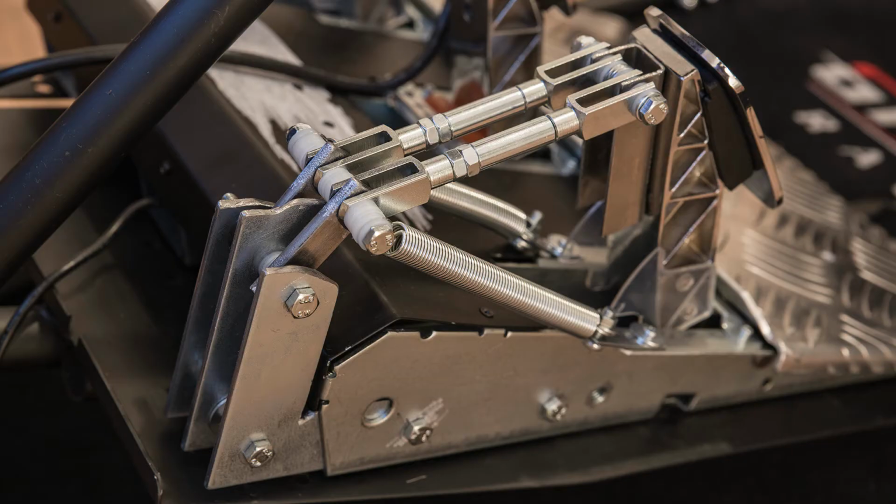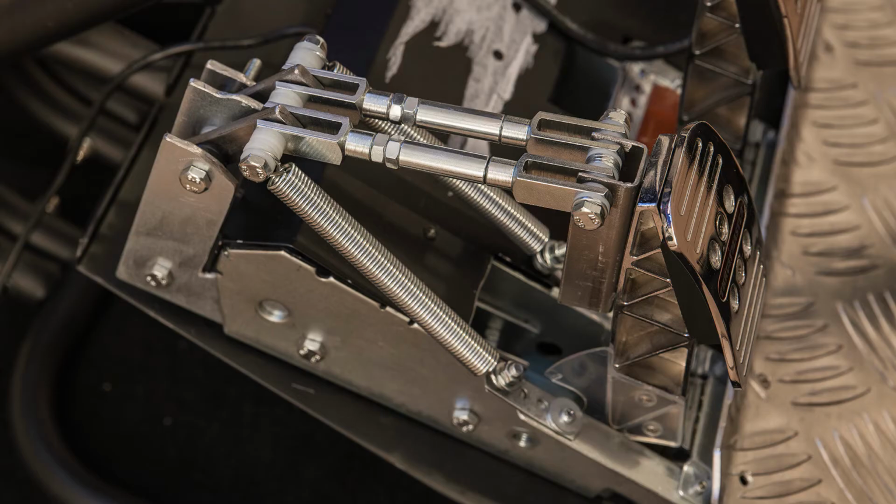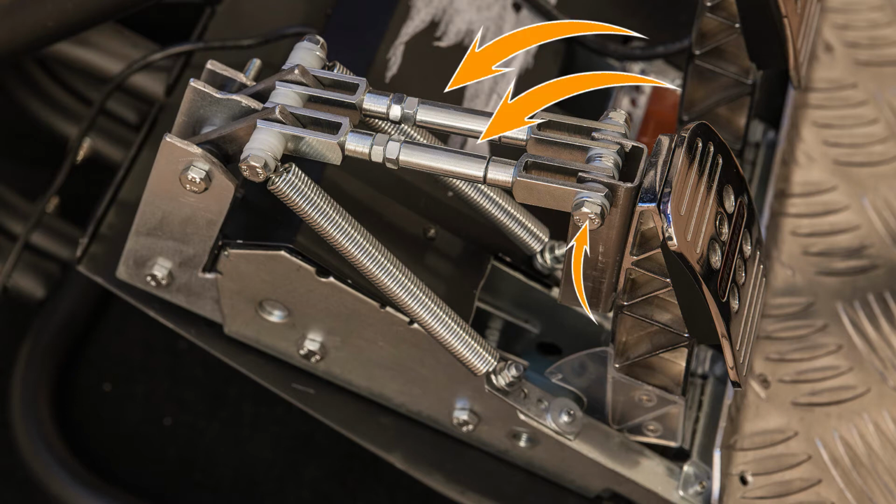So on the pedal side of things, I used a U-profile to harbor the first axis. The U-profile is, I think, 2.5 by 2.5 centimeters, and the steel is about 1.5 millimeters or 2 millimeters thick. The whole piece is like 6 centimeters in length. To mount the U-profile to the pedal, I took advantage of the threads that are already in the pedal. So there are 4 threads, 2 of which are used by the pedal plate, and they're used to mount the pedal plate to the pedal, and the other 2 I used to mount the U-profile to the pedal on the other side.